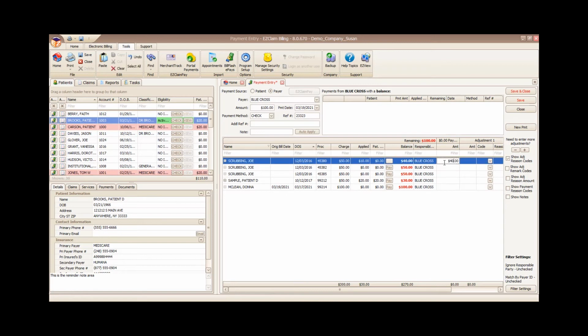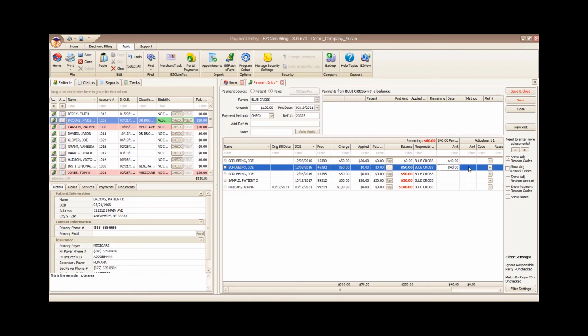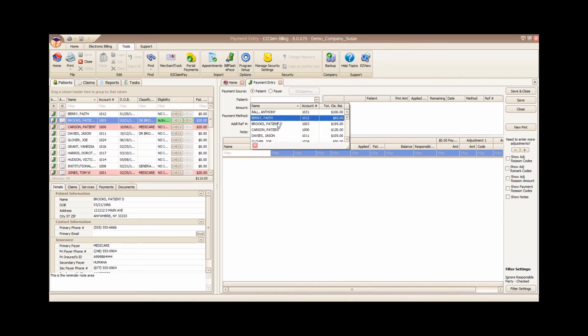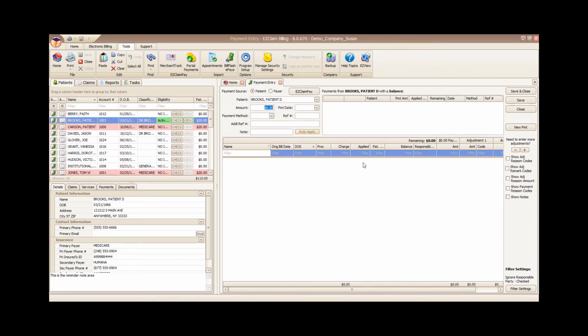Your adjustment codes and reason codes are also built right into the program. So we are able to record if there is a remaining balance, or if I'm pushing it to the secondary insurance, it does need to be attached in order for me to push it there. You can also pause in the middle of your posting if you want and come back to it, and modify and finish dispersing if you need to. You can also do a manual patient posting here and choose a patient and manually type in their information.